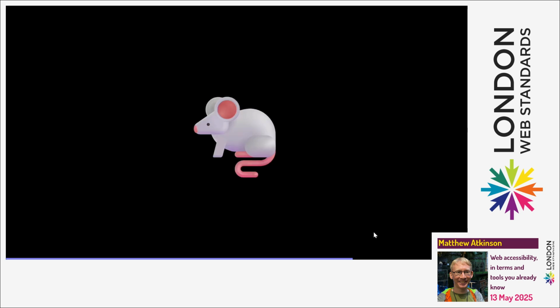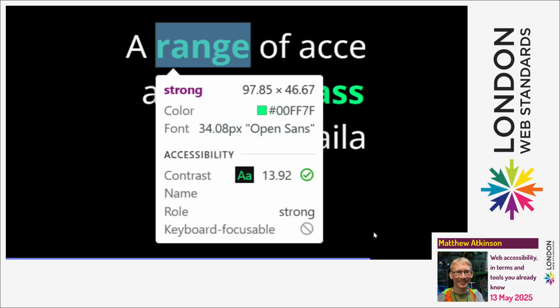Right, okay, so last little section. Practical tools. Well, we've just looked at the dev tools quite a bit, actually, as you noticed. The mouse on its own is good. I mean, this is mouse in conjunction with dev tools, but I've just got a picture on the screen of the sort of pop-up that you can get when you are inspecting something in the page, and it will tell you things like its role, its name, whether it's keyboard focusable, its contrast ratio. It's really, really helpful.